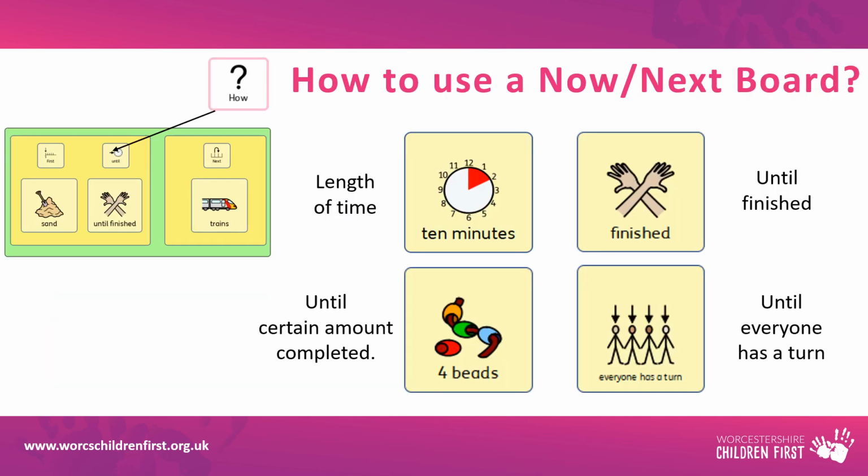As the Now Next board's purpose is to give information, an adaptation to the board can be a clear space to define how long the activity is going to be. This addition needs to be considered for each individual child and their knowledge of language and understanding. This could help the child to understand how long they have, such as until the end of the sound timer, or when they have threaded 4 beads. It could also be until a small group of children have all had their turn, if the child is able to understand turn taking and able to wait for a short time for each person.